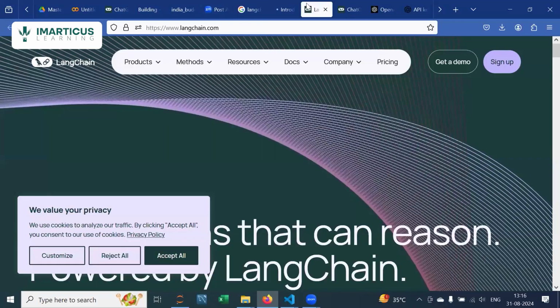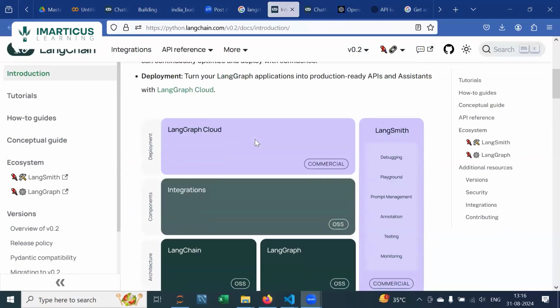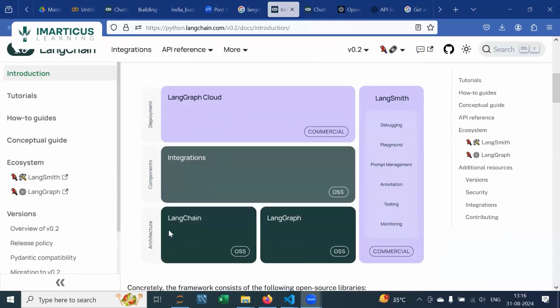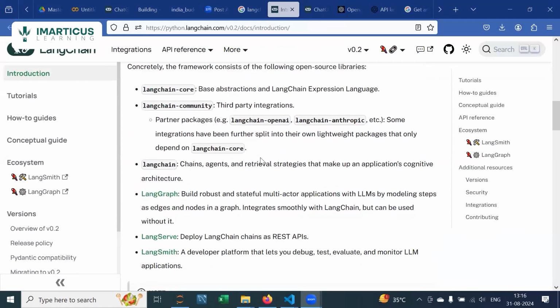Just have a look. We have n number of components in LangChain, right? We have LangGraph, we have integrations, we have LangChain, and then we have LangSmith. Now, essentially, this has come across as a very effective framework, integrating multiple packages, even for deployment and monitoring as well.